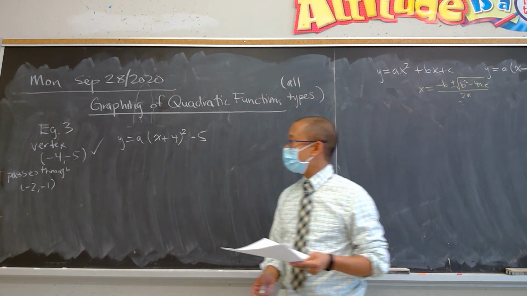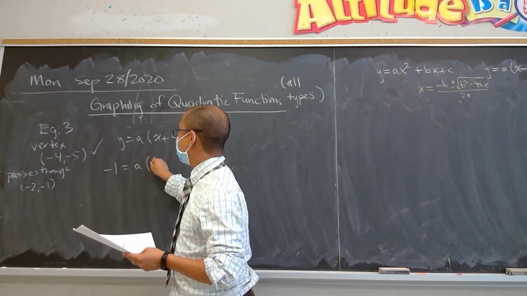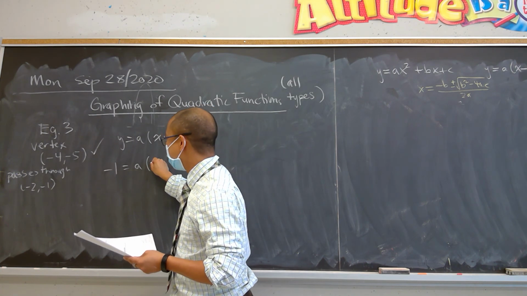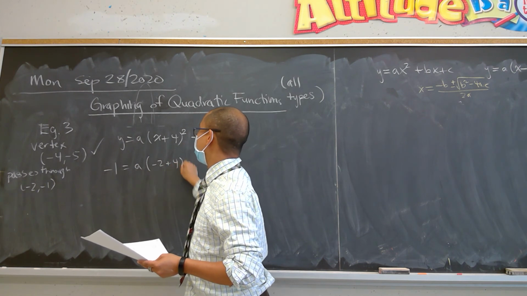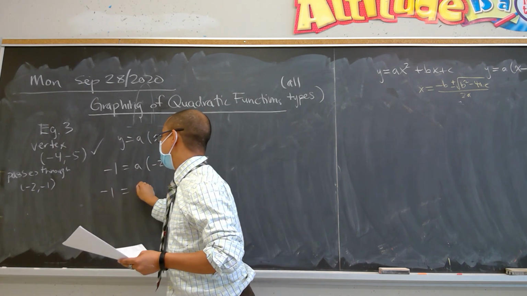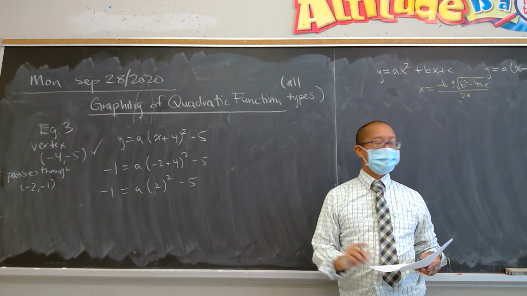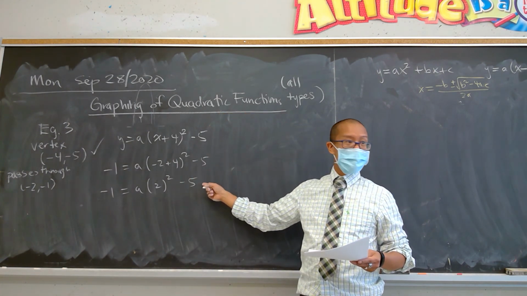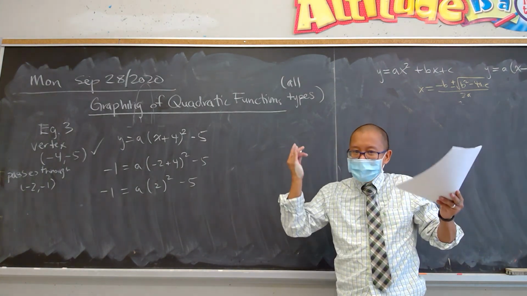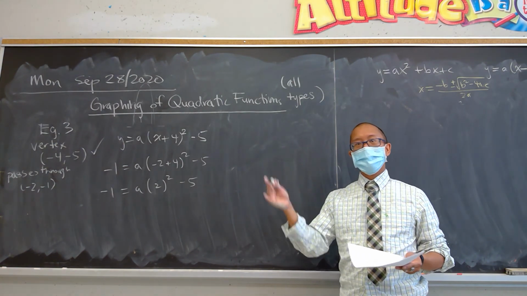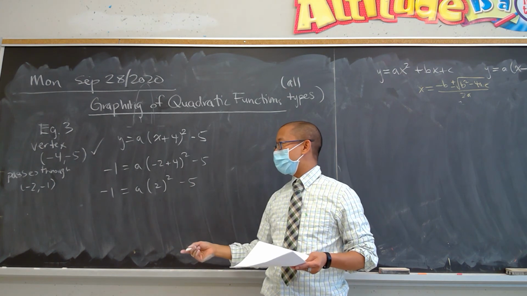Yep. Sure. -1 equals a(x minus 2)... or, I'm sorry, what am I doing? It's okay. This is helper one, so it's -2 plus 4, 2 squared, and you're actually still minus 5. Let's just pause there. So don't get me wrong, everyone. If you did this, that's fine. This one tends to be easier, but if the numbers were fractions or decimals, it's probably a little better to go a bit more careful. Because Ted is doing -2 plus 4, so he's doing order of operations.